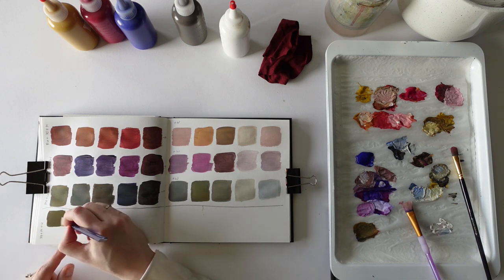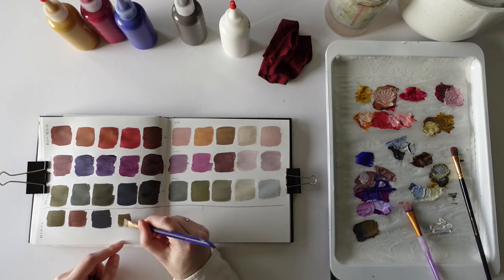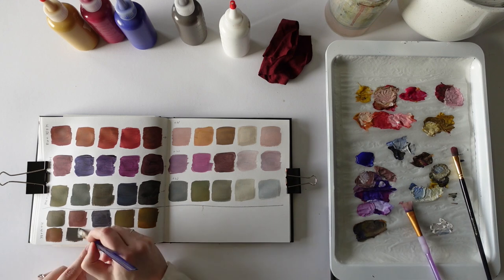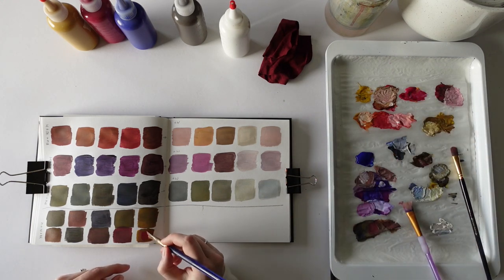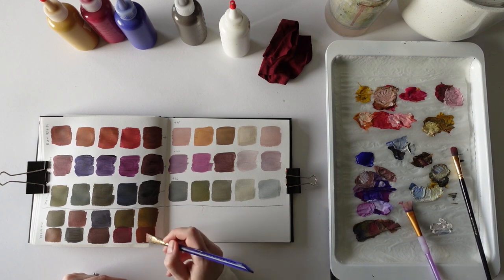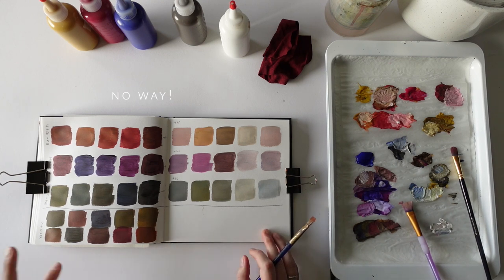This looks very similar to the one that I mixed with raw umber, just because the magenta is also neutralising the green. Sometimes I even just mix on the page when I feel like it's too similar — I want a little bit more of this color, like here the magenta, I'll just add the magenta straight in on the page. So that gives me a nice range of colors, and then I'm going to add white to these colors.